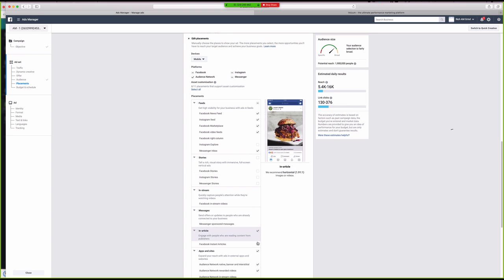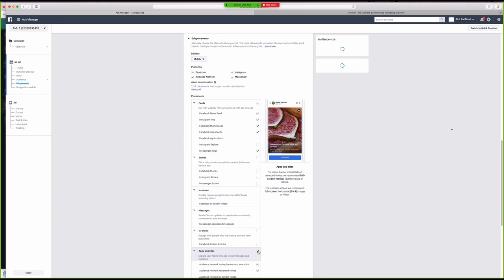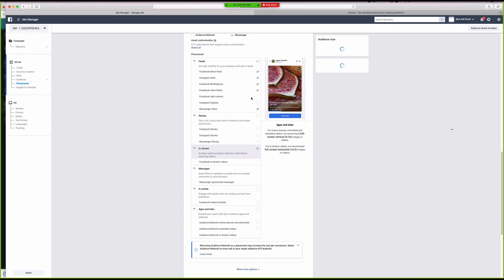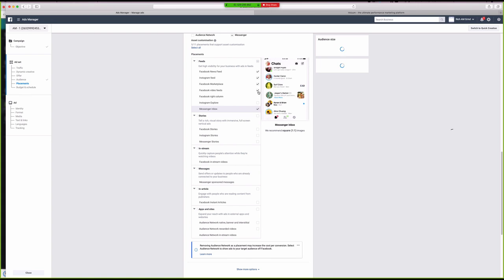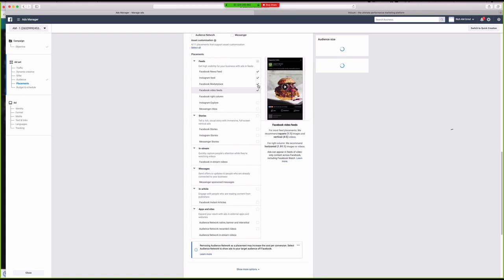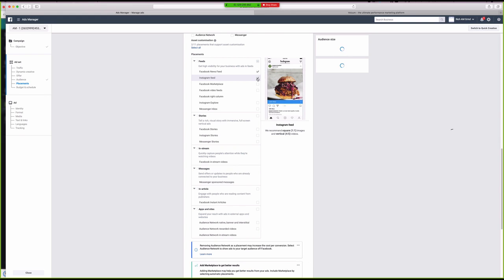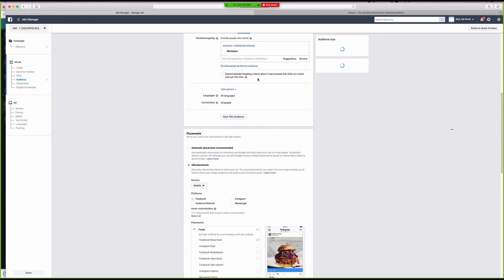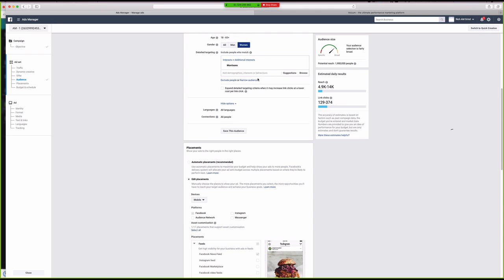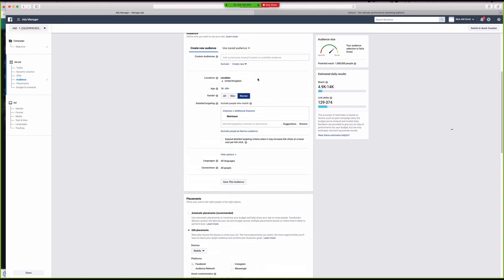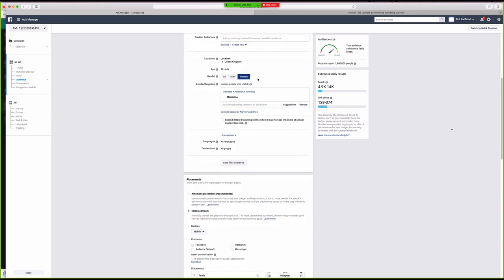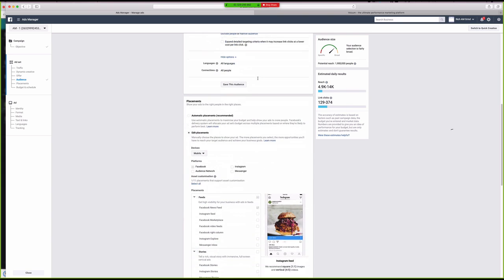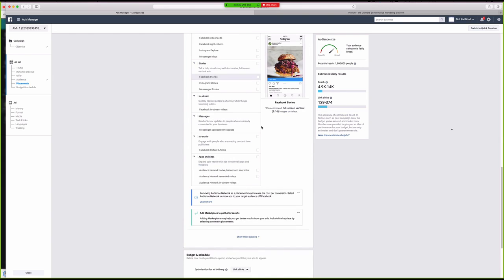We aren't doing in-article. We're not doing apps and sites. Not doing messenger inbox. So all you really want selected is Facebook newsfeed, guys. That's all you need selected. So I'm just gonna go back up, make sure everything's on point. Yeah, all good.